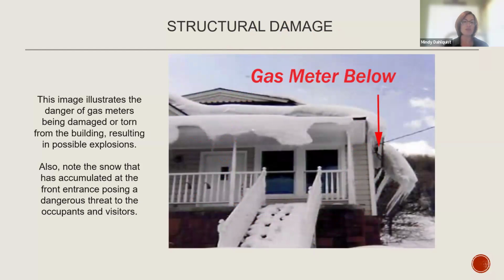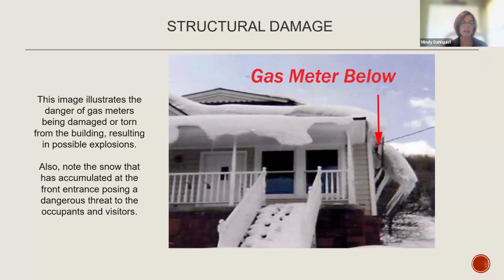This kind of just shows where the snow can fall on the gas meters. This is something that's taken into consideration in many codes currently. So this problem has been helped by a lot of those code changes for snow shed areas. But if you're doing any kind of remodels, things like that, always be cautious of where the gas meters are located and that they're not going to pose any kind of danger.